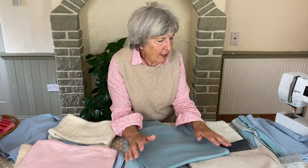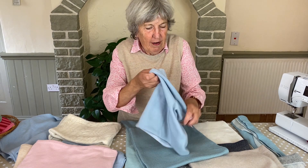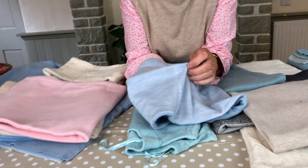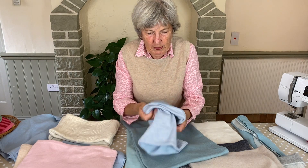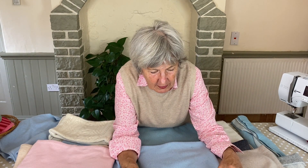Fine cashmere can be really, really luxurious. The inside of this one is a very fine cashmere and you won't be able to see really that it's fine, but it's almost translucent. I wish that you could feel this because it's just an amazing feel with the very fine cashmere.